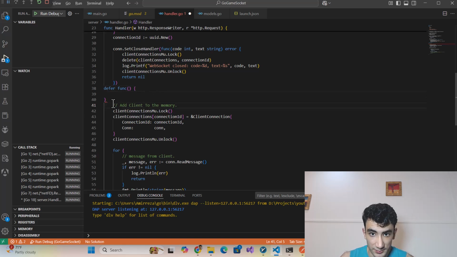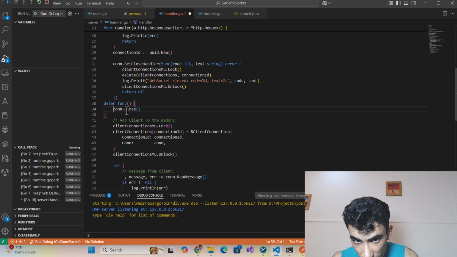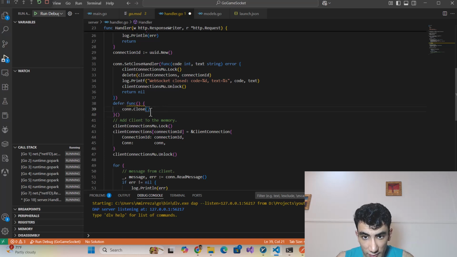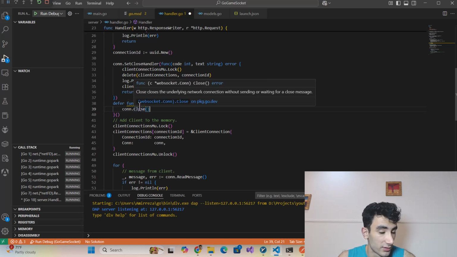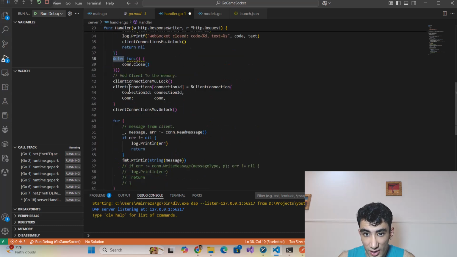What defer does is that it runs when our function is done.